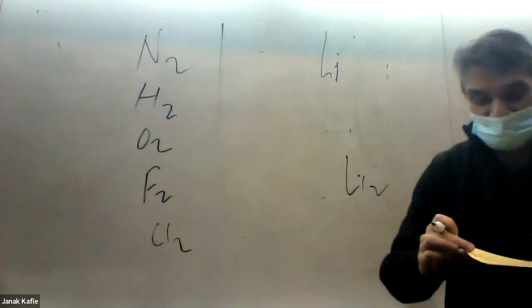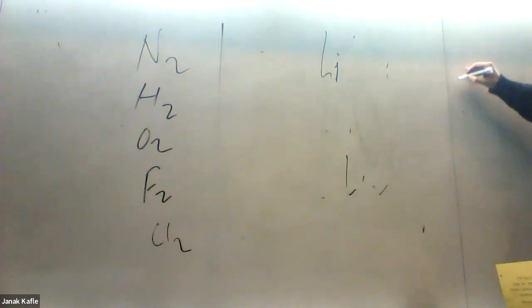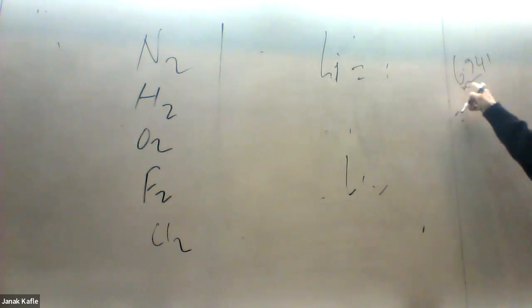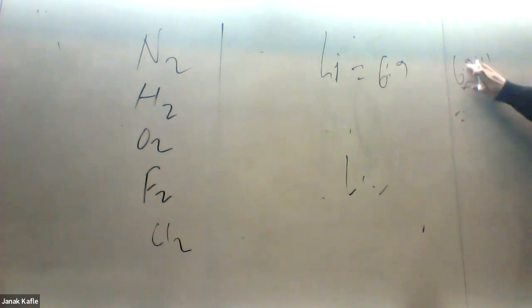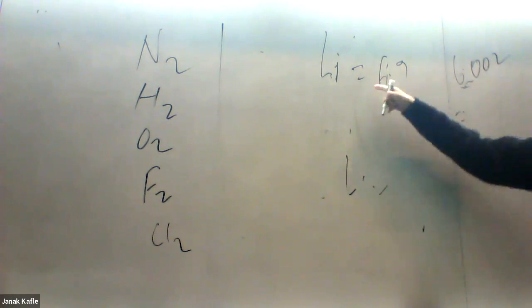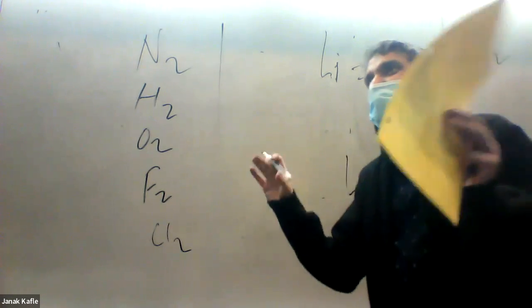So lithium. I'm going to look here. Lithium mass is 6.941. Sometimes you can just use 6.9. It's okay, it's not hard to remember. But if it were something like 6.002, I would just use 6. Make sense? So 6.9 is a little bit harder to round to 7, right? But if it were 6.99, probably I could write 7. But when you do the calculation, that point really doesn't make that difference.